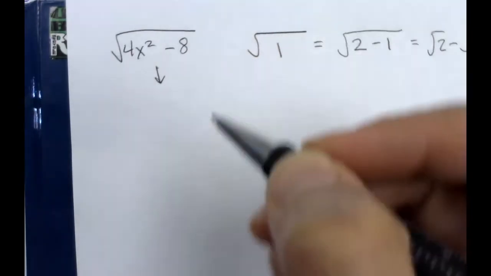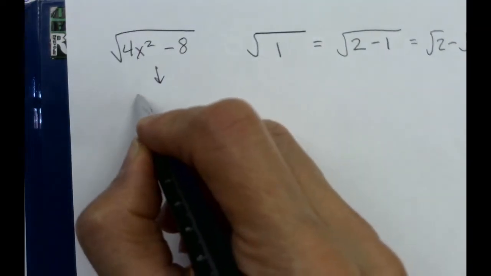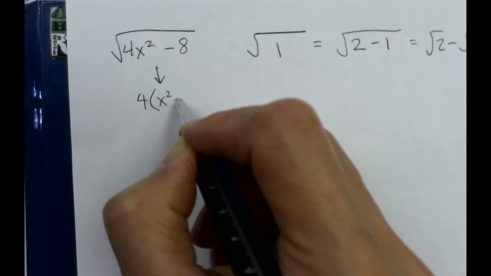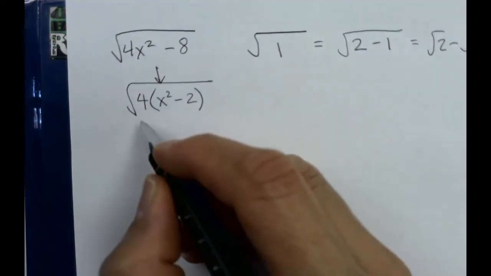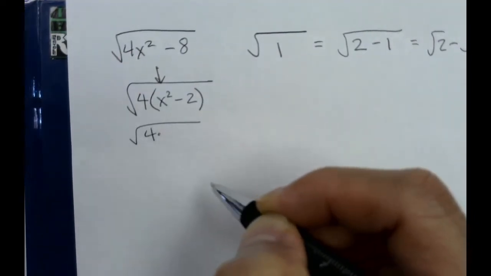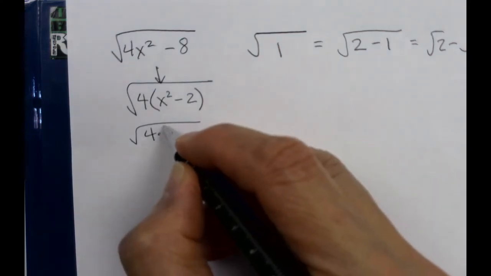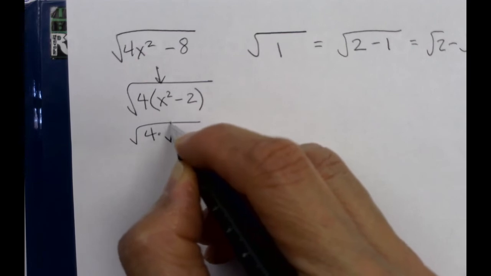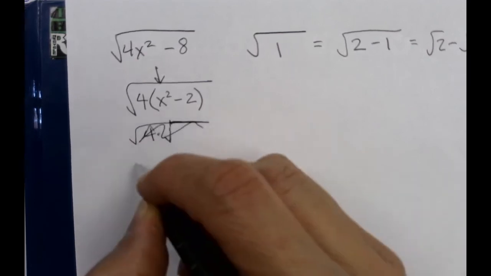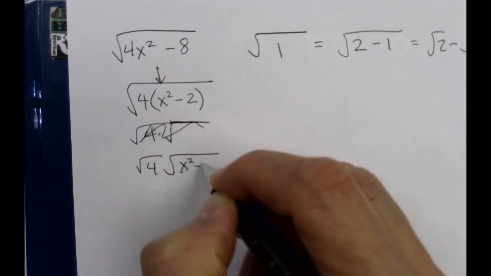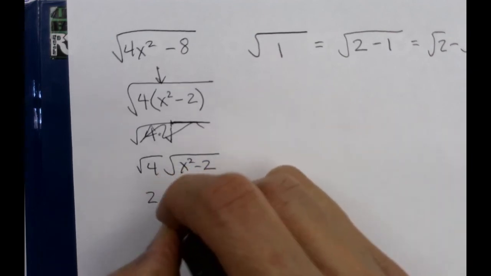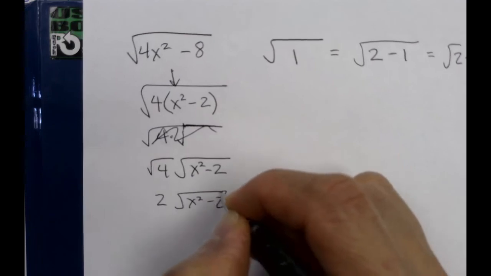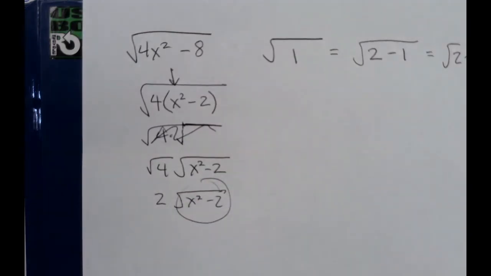Alright, so the only thing that you can do is to factor out any greatest common factors out of terms that are being added or subtracted. And in this case, I do now have a product, 4 times something. So then I can rewrite that as root 4. Okay, I can break it apart because it's a product. And then you can simplify that part. But you cannot ever, ever, ever separate the sum or the difference.